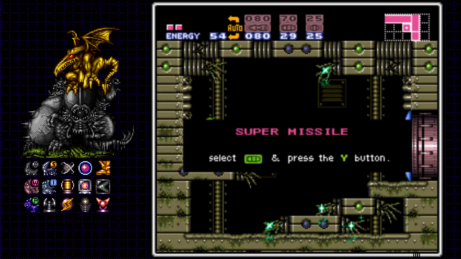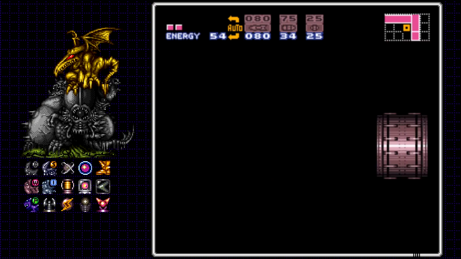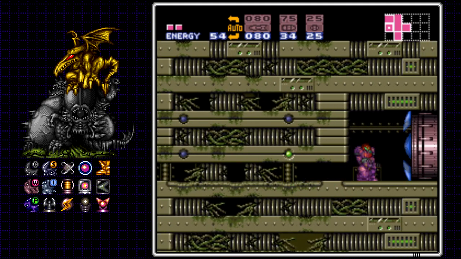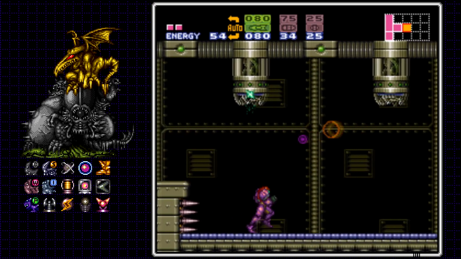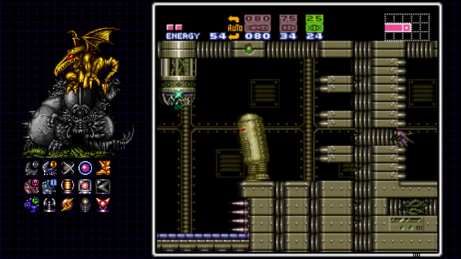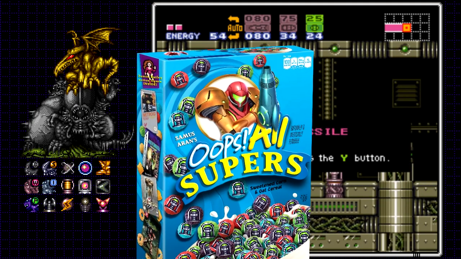These are some vanilla supers. We're up to 815 supers. That's more supers than exist in the galaxy. As I've mentioned, it's starting to get a little redonk. I kind of wish I had gone back for the spring ball now. Wow. Oops, all supers.